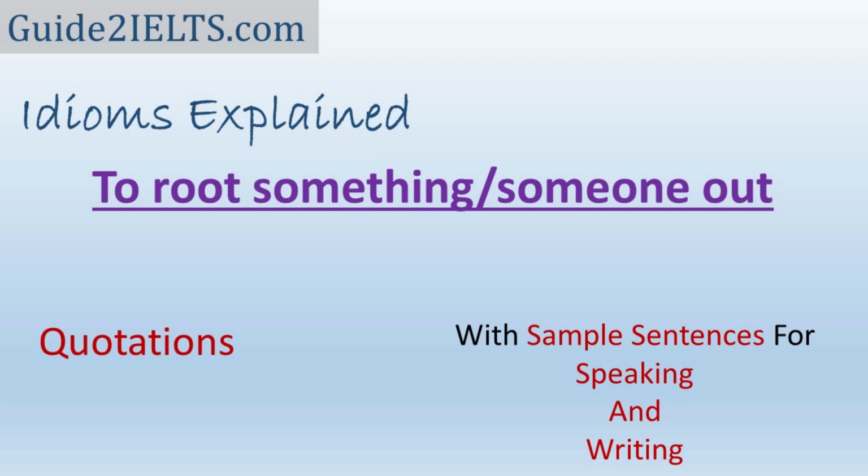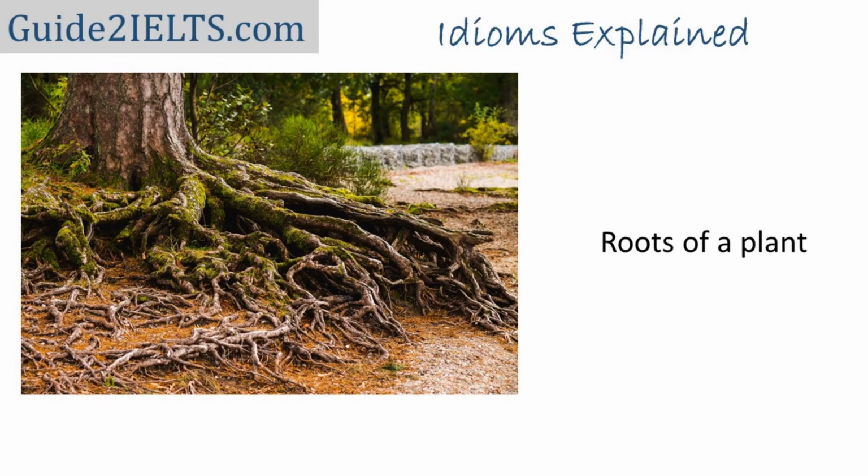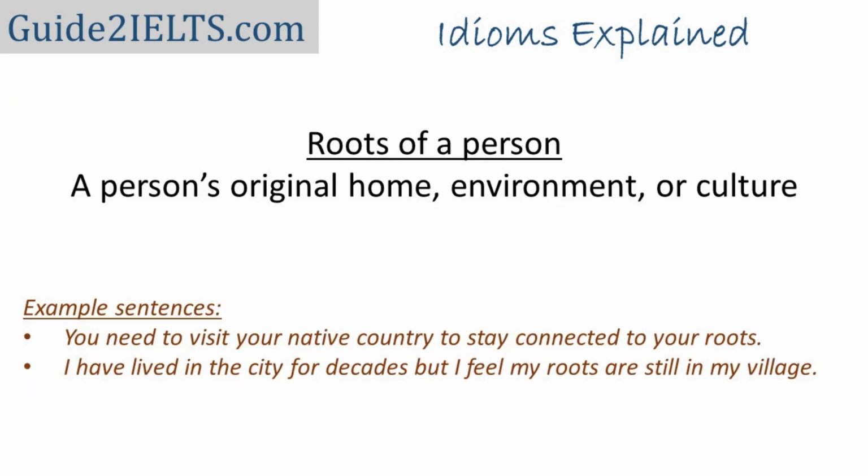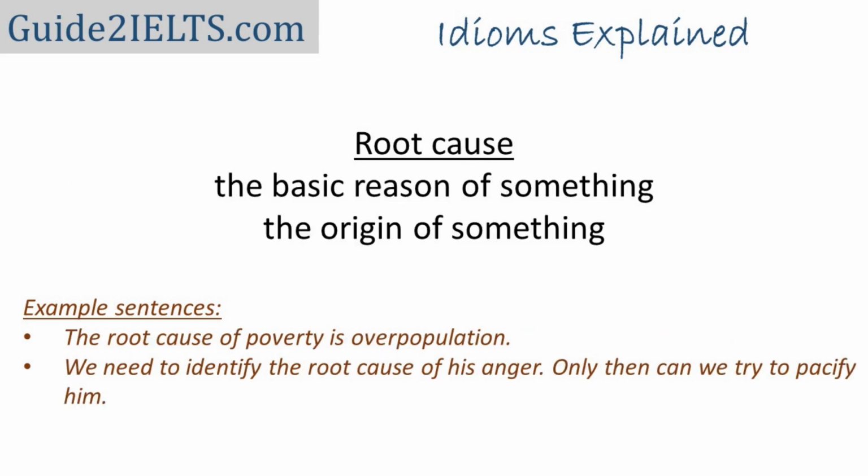In this video, we'll learn this idiom, to root something or someone out. The word root has many uses. Literally, it refers to the roots of plants. But when talking about the roots of a person, it refers to the family, ethnic or cultural origins of that person. However, if we use the collocation root cause, it means the basic cause or the basic reason for something.